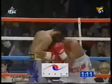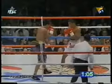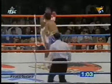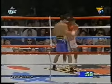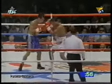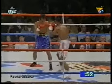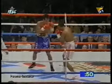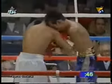That right jab has worked wonders for him. And of course, the combination that he uses. Oh, beautiful left. Good left by Santillan. Very good left, after the right jab. Oh, that time Kenji Go got him with a big right to the face. But it seems to me that Santillan is able to take the punches of Kenji Go. Well, so far, yes. But Go's been able to sneak in some damaging punches, too. That left hook might wear down Santillan.